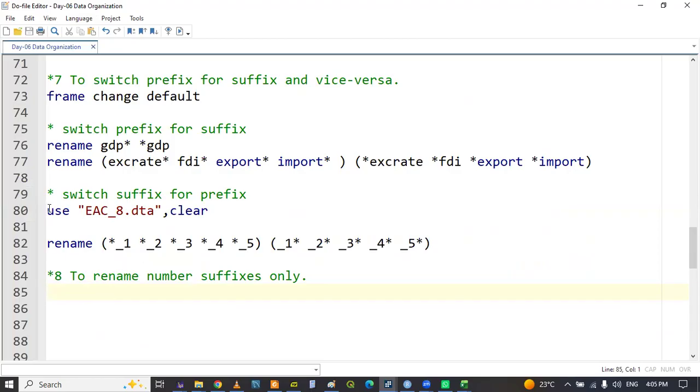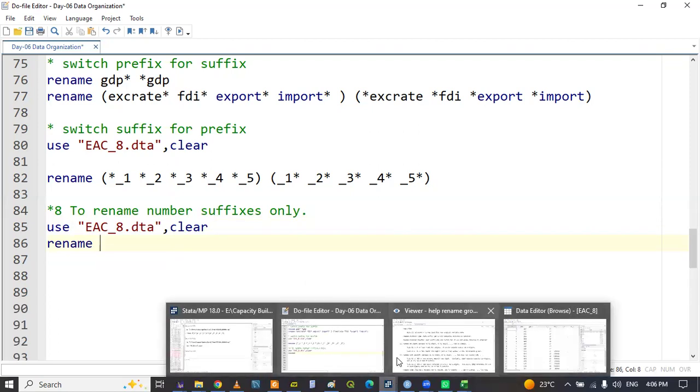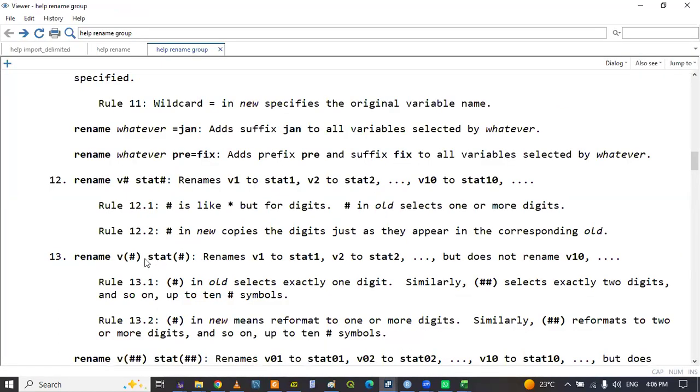But there is something very good here. So I will call this data once more. So I can say here, rename what? You see it here.